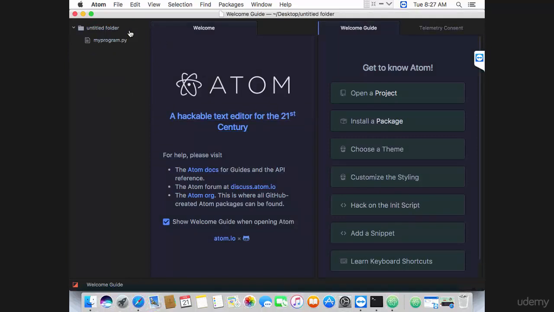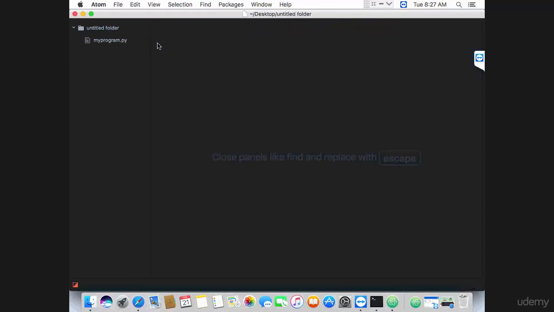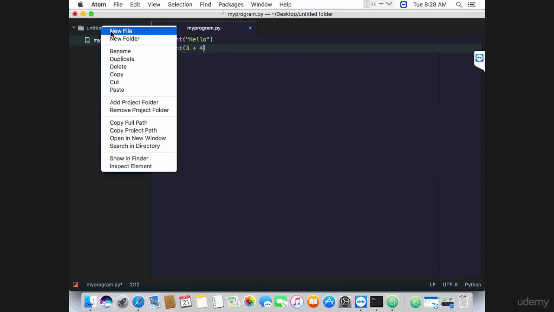And so you get this tree view in here, and close that. Double clicking a file will open the file here in the editor. You can go ahead and add more code there, 3 plus 4, and you can also create other files.